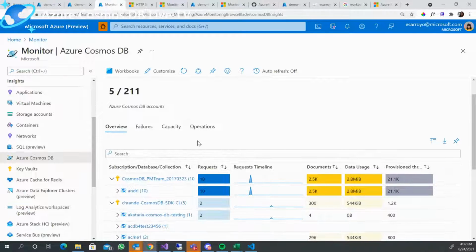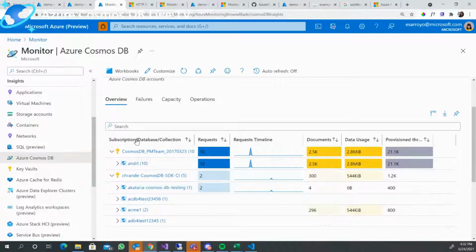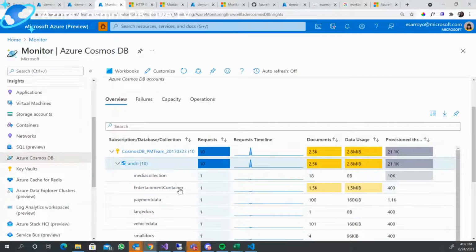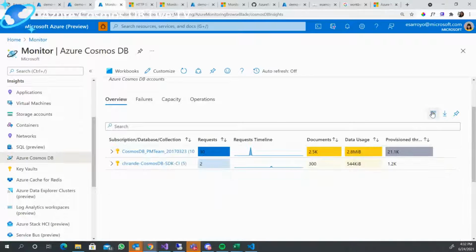Here you can see the subscription, the collections within there, the counts within there. If you select this collapse section, you're able to view and collapse this table so that you can see at a subscription level how much provisioned throughput you have and whether you are using it.